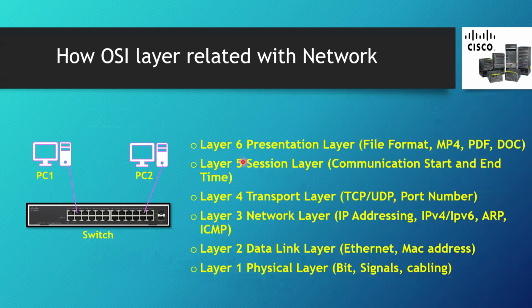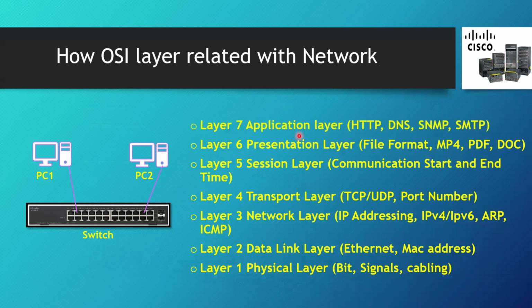After that, the next layer we have is layer 6, which is the presentation layer. The presentation layer's main job is to produce the file format, such as MP3, PDF, doc, etc., from the bits. Let's say all the way from layer 1 to layer 2, and when your bits go to the end user site, the presentation layer will produce some file format, so we can read those file formats.